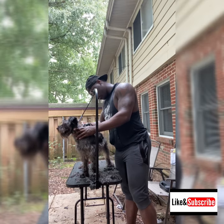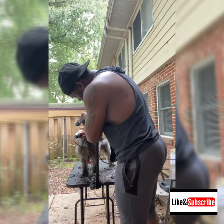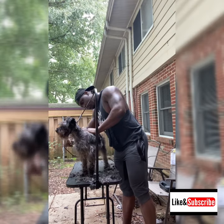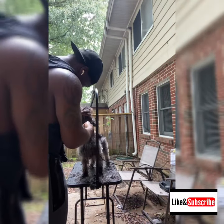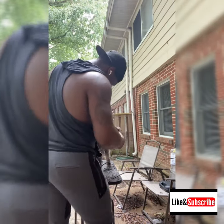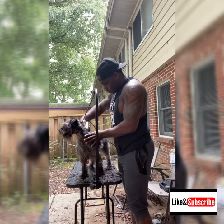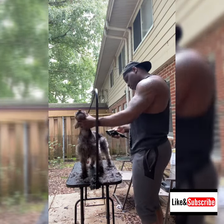But I've had her now going on 2 years, and it's cool. It's not that bad having a smaller dog. Of course, you save more money with food. You save more money with toys and things like that. So, you know, it works out for me. Of course, to save money, and I'm a person who's always trying to save money, I've been perfecting the craft of grooming your dog just so that I don't have to go to the groomer every so often. So that's why I've purchased all this stuff to groom my own dog.